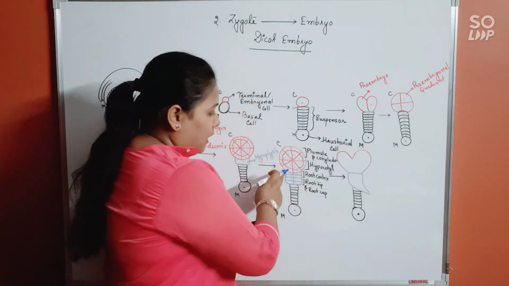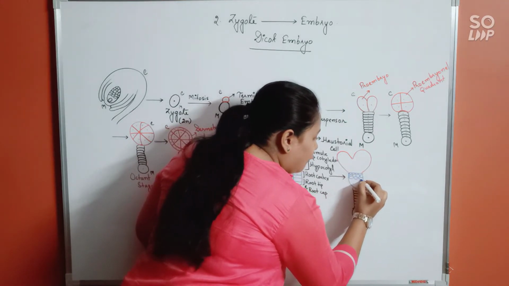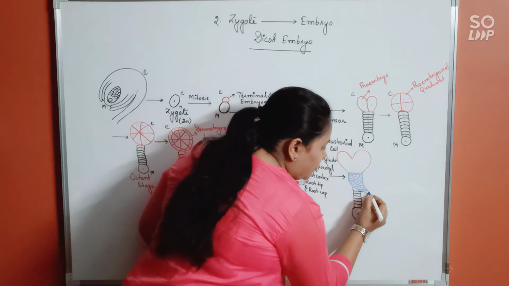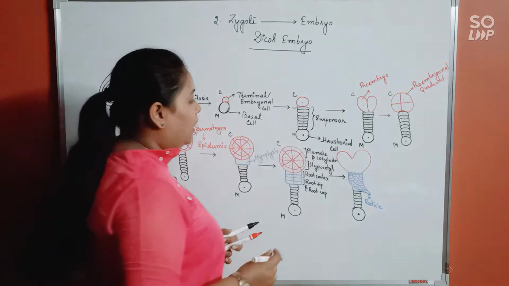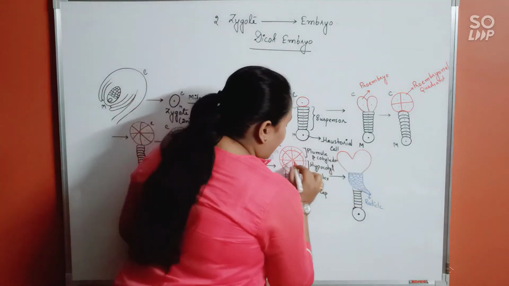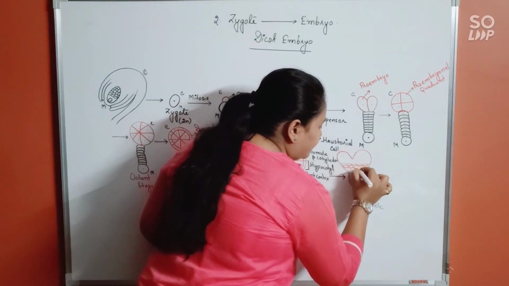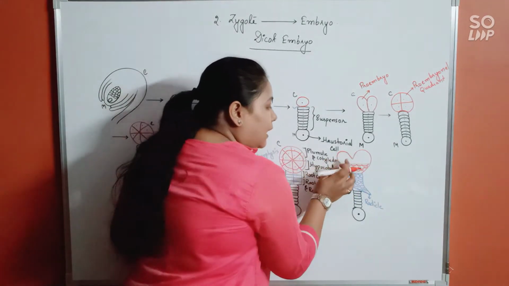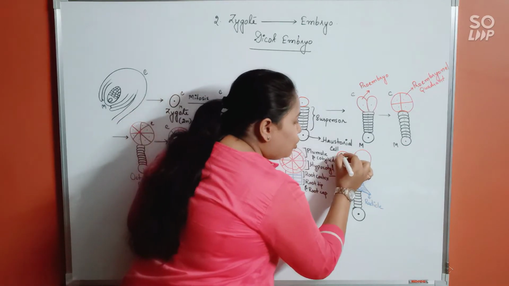So see, the hypophysis has continuously divided and has given rise to a mass of cells which has extended and formed the radicle-like structure, or the radicle. So this would be the tip of the root. So this is the radicle, isn't it? Whereas this proembryo has continuously divided and has given rise to another mass. The lower half of the proembryo will be here as a mass of cells, giving rise to the hypocotyl, whereas the upper half will also divide, with a little more cell division in these two regions. So these two will form the two cotyledons.